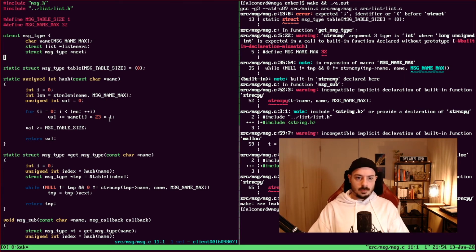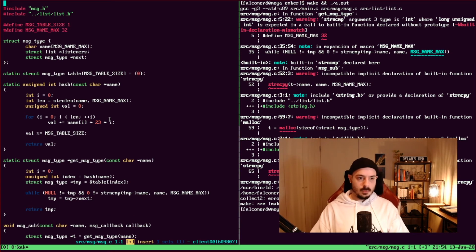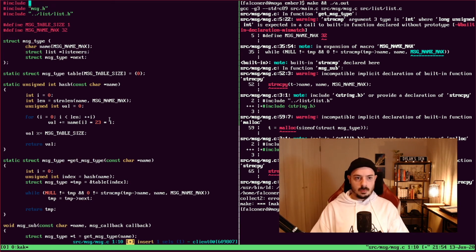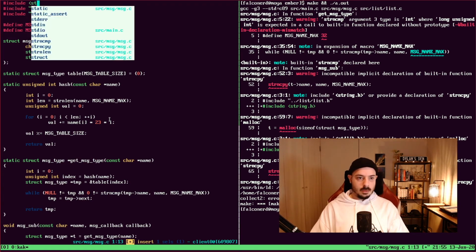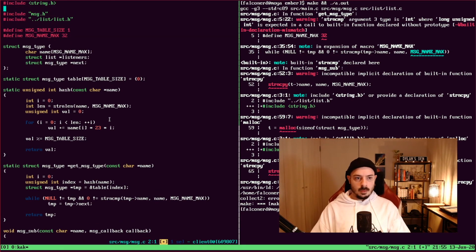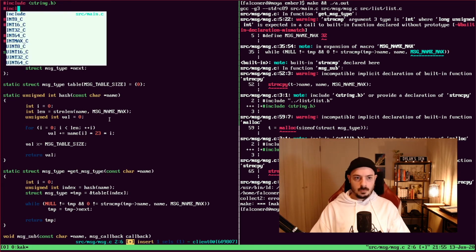Got a few errors. Okay. Argument type is int. Well, this is right, because I didn't include the string header file either, or stdio. I mean stdlib. Don't forget to include the header files, although I really wish it would just do it for me. I just haven't set up this editor yet to do that.